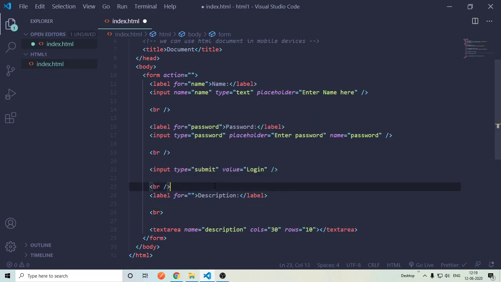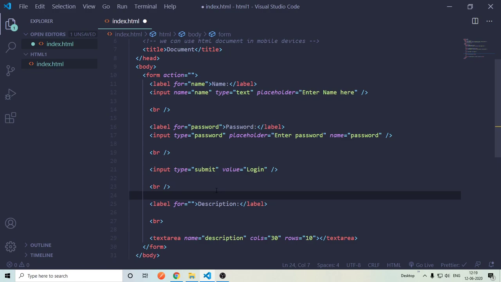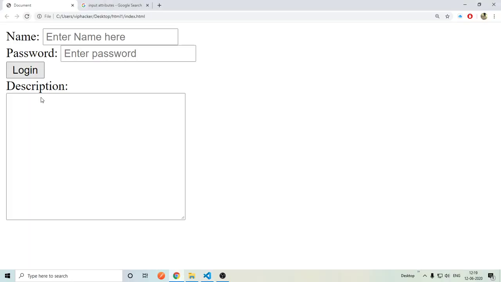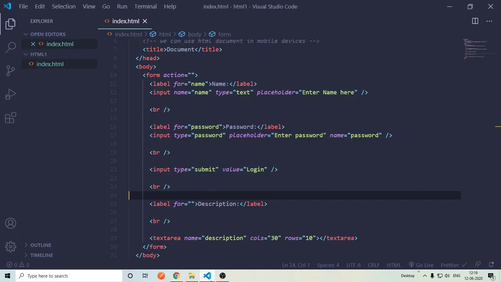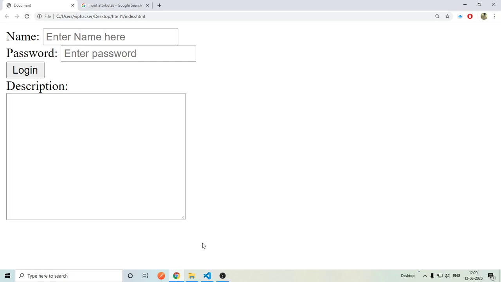You can add BR anywhere, literally anywhere, to break the line, like this. I have done BR for separating these from these, here from the button, and here from this button to this label, and here to separate these as well, because it looked odd to me, as you can see.